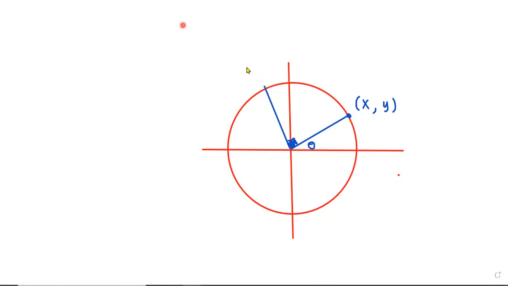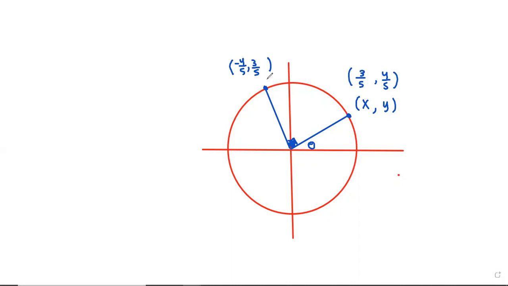Simply, suppose this point is 3/5 and this point is 4/5. You will find in this place that x is going to be y and y is going to be x. The rotation 90 plus theta leads to negative y and x. So with the values 3/5 and 4/5 instead of x and y, they will be negative 4/5 and 3/5.